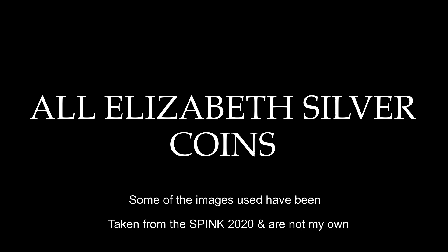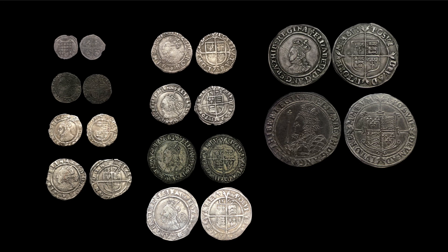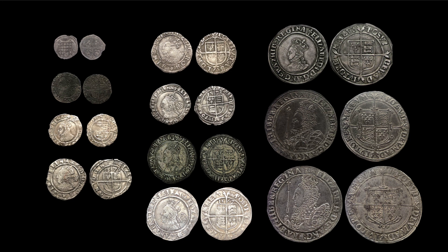This next part will show you all of the silver coin denominations minted under Elizabeth. From smallest to largest in value we have the half penny, three farthings, one penny, three half pence (which is one and a half pence), half a groat or two pence, six pence, shilling or twelve pence, a half crown which is two shillings and sixpence, or a crown which is five shillings. Please note that Elizabeth I later issued half crowns and four crowns in gold, but as a beginner focus on the silver coinage you're most likely to collect.